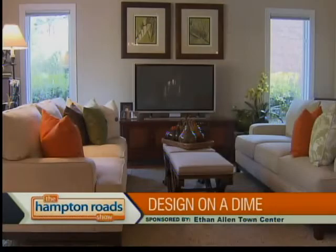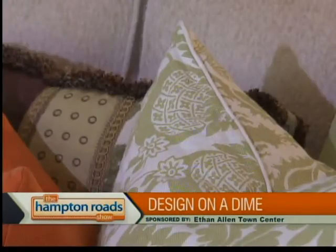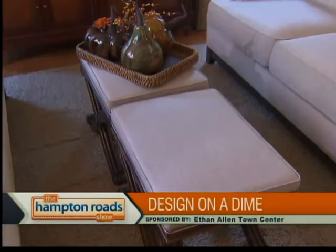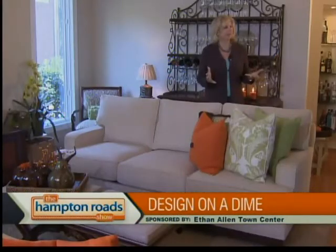This is another room. Rhonda has a very open floor plan in her home, so everything needs to flow. These are two of our Avanti sofas that are just very straight, clean lined, and they work well in any setting. And here she added some more of the green that she loves so much with her orange. She's got these pretty little Ethan Allen ottomans that are new. We also have these two curio cabinets in here — because Rhonda loves to decorate and accessorize, it gives her another place to fill up with all of her goodies.